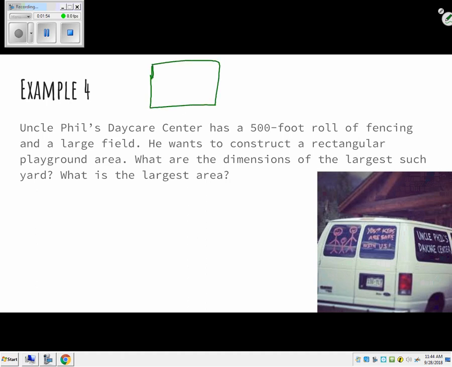He's wanting to make a rectangular field. First off, note that if he just makes it so it's a long, skinny field, that it's not going to have much area. So he's going to need to space out the two sides that make the length and the two sides that make the width. Okay? And that's where that 500 is going to come in. It is my perimeter. The formula for the perimeter of a rectangle is you just add together all 4 sides. So in this case, I'm going to have 500 feet of fence to put the 2L and the 2W.